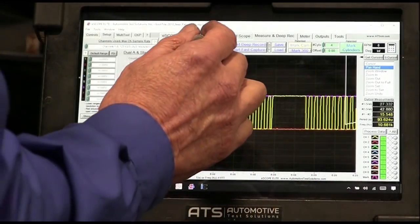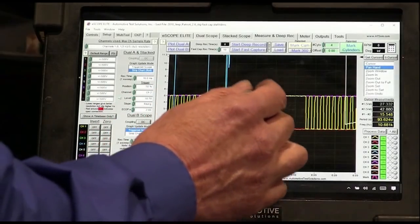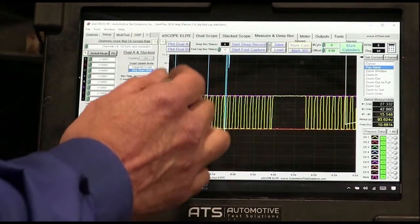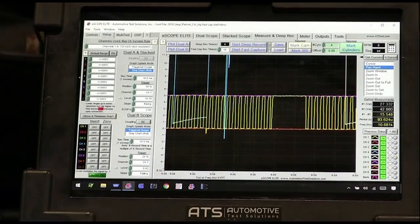So now I need to figure out, how is this current path getting into the sensor? Somehow I'm getting the current from these coils into the sensor circuit and it's hitting the ICs in that crank sensor and causing this problem. So the two coils I put in did not do it. Maybe I need to look at some of the other coils. I need to figure this out.